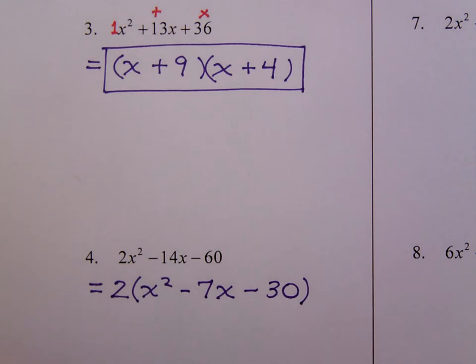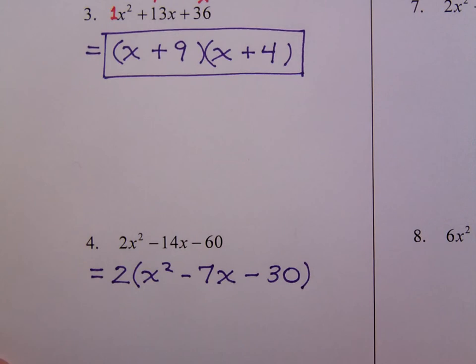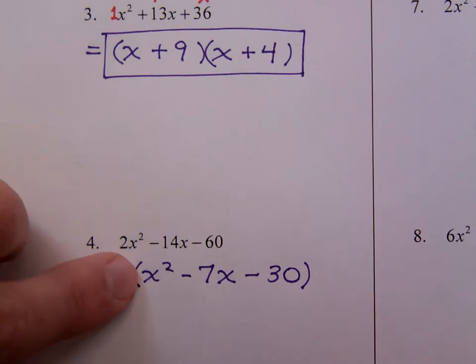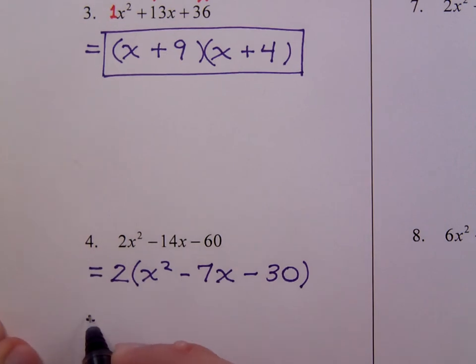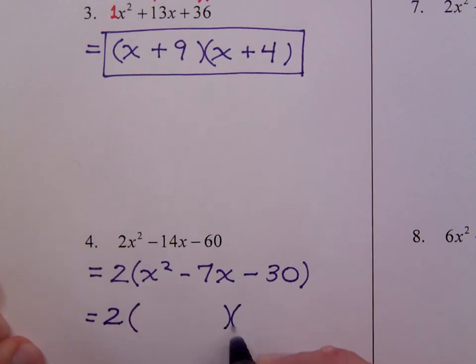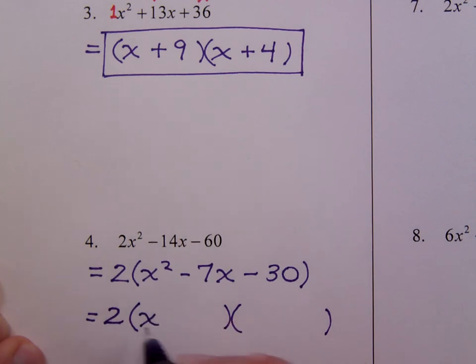Now, we're not done. Just because we take out the common factor doesn't mean that we're done. We want to see if there's more that we can do here. And you'll notice that inside here, just looking at this piece. This is a trinomial with 1x squared, so it should be one of those nice ones to factor. But the thing is, you have to make sure that you remember that there's a common factor of 2. And then the trinomial we expect to factor like this. So I expect x squared to break down as x and x.